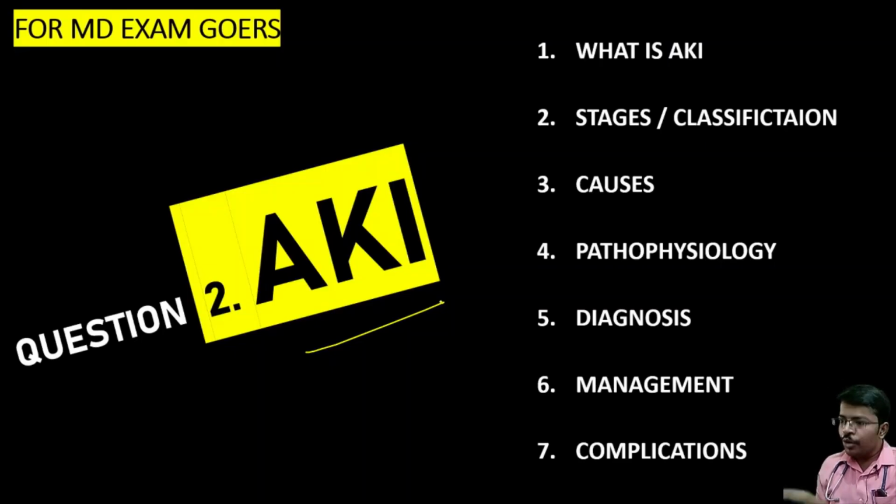Good evening. The topic of discussion for today is acute kidney injury. This is compactly not given in standard textbooks because the etiology of AKI itself is a big topic, majority of the etiologies. So in this video, I tried to compile the information about AKI under the following headings: What is it? What are the stages, classification, causes, pathophysiology, diagnosis, management and complications?